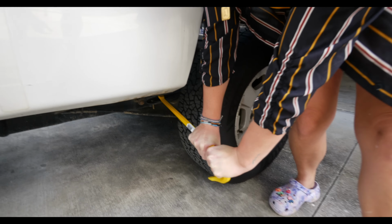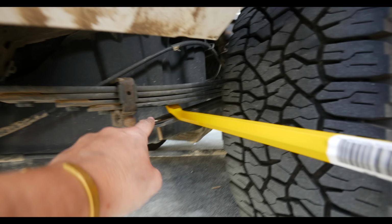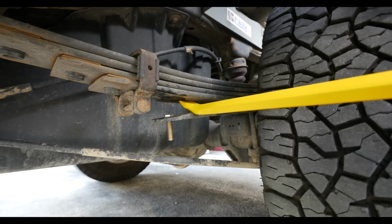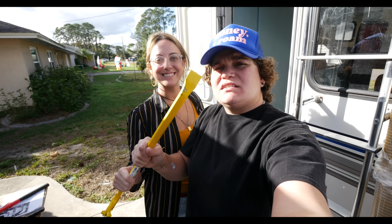We did it. We had a challenge. And Amber's here with a crowbar. This was way too tight. I could not get the hex bolt into that hole because it was just such a tight space, so we just pried it open. Yay! Crowbar is really it. And it is.